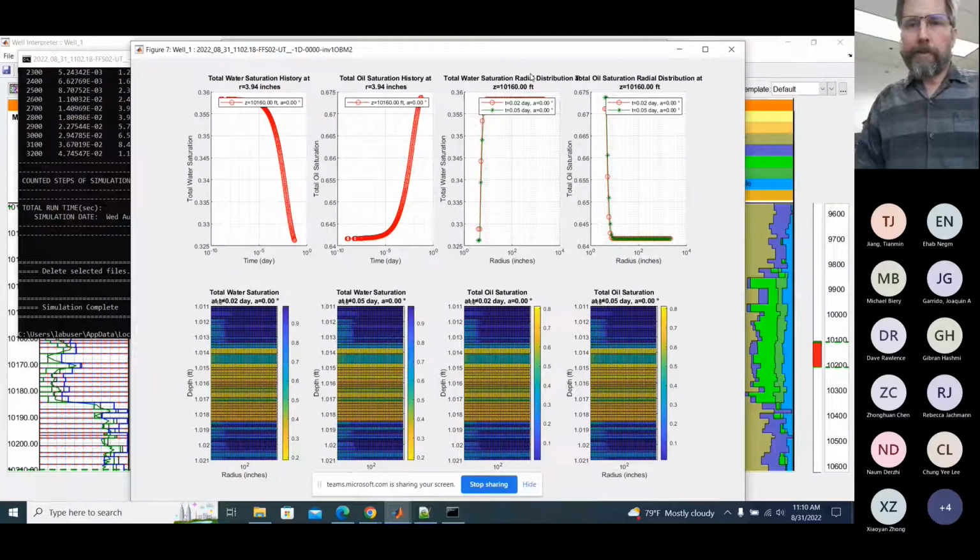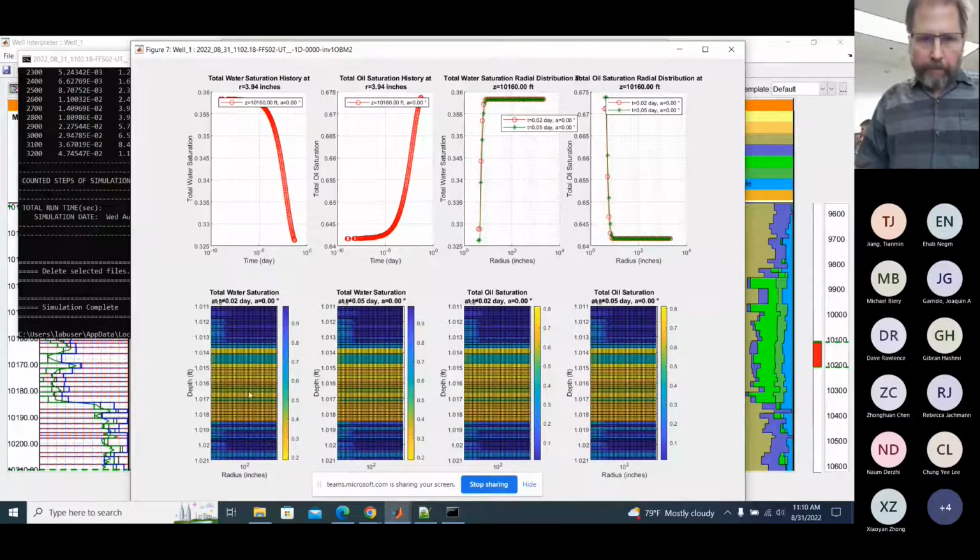Then you can also see the radial distribution, and this is sometimes useful to see that you're not hitting the limit in your simulation. So out here you should have no change near the outer radial limit.